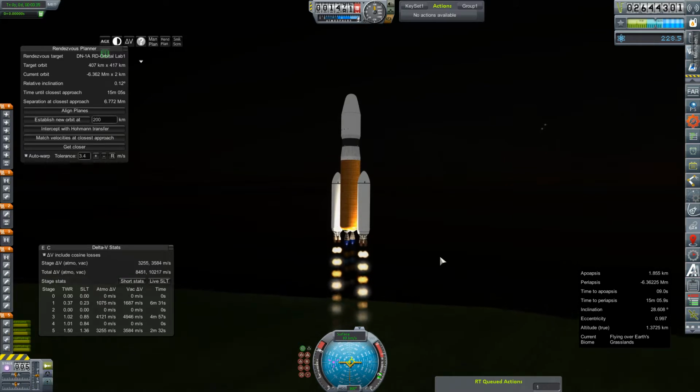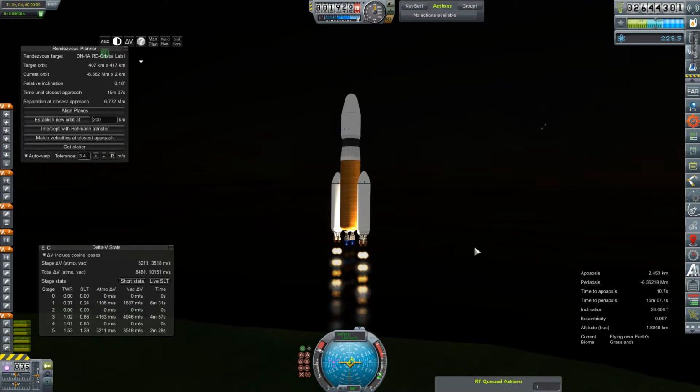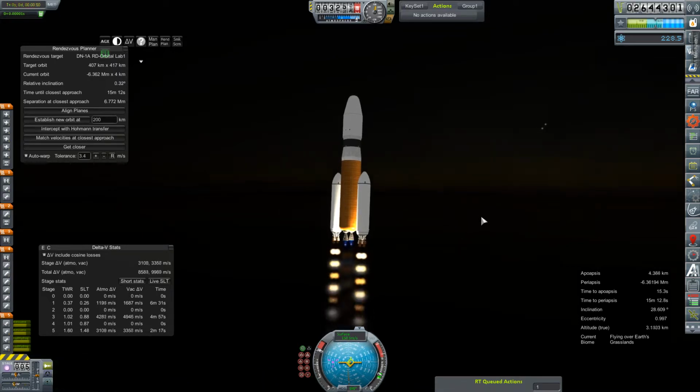So I started this roll way too soon. Look at me talking, not paying attention. So I'm going to fly this to orbit as best I can, try to mitigate this relative inclination, get us set up for a docking, and I will pick all of you up in orbit. It was in fact 4.